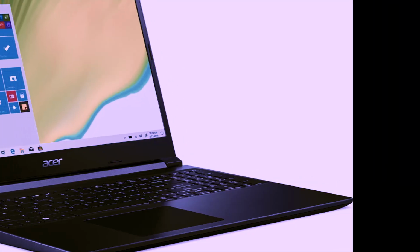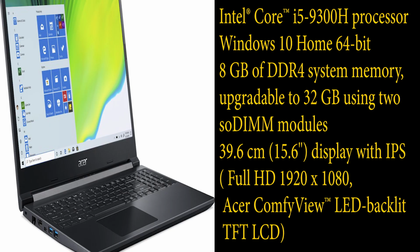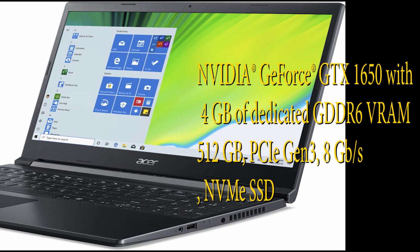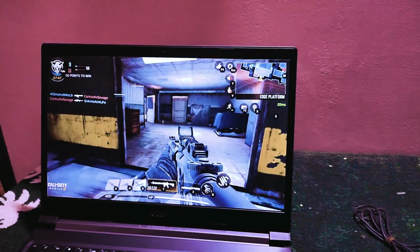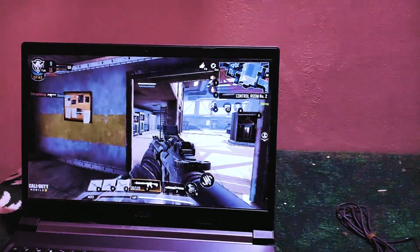So, let's take a look at the specs. It is an Intel Core i5 quad-core 9th generation laptop with 512 GB SSD capacity. It got a decent RAM of 8 GB DDR4 type, which is expandable up to 32 GB. The normal clock speed is 2.4 GHz and can be clocked up to 4.1 GHz. It has two memory slots, and one of the main attractions which makes it worth buying is the graphic processor. It has got a NVIDIA Gen 4 GTX 1650 processor with 4 GB GDDR6 VRAM inside it.